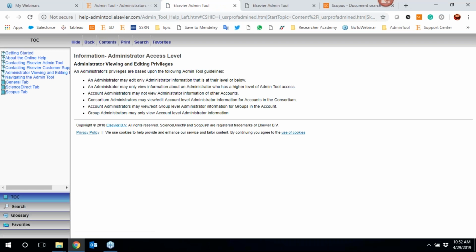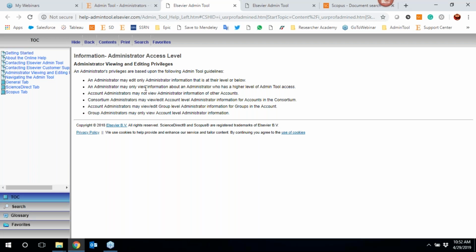Yeah, I have no privilege to create other administrators because this was only for the test admin tool. In this case, the help desk provided me a specific profile, but this profile cannot create other administrators.